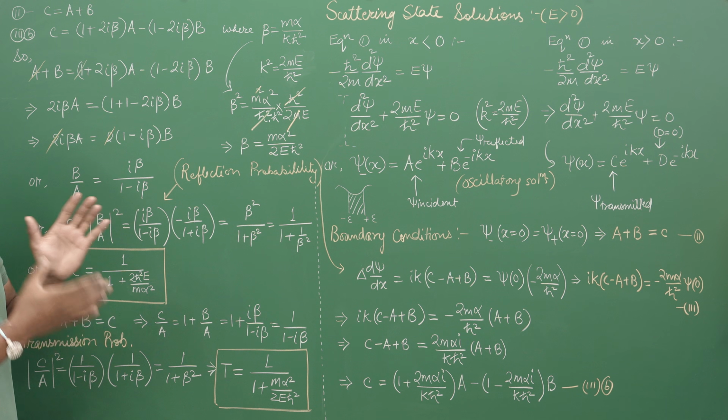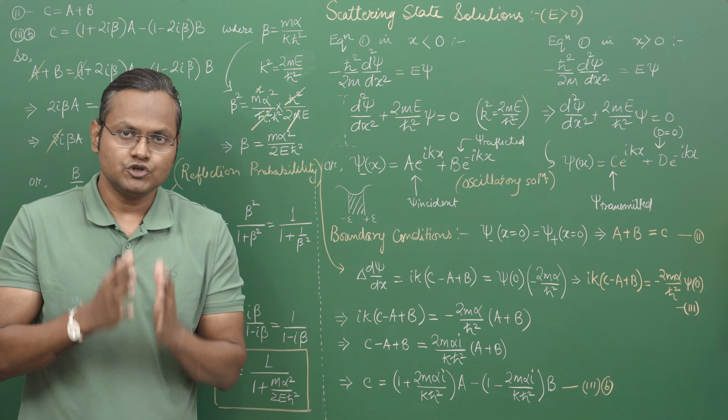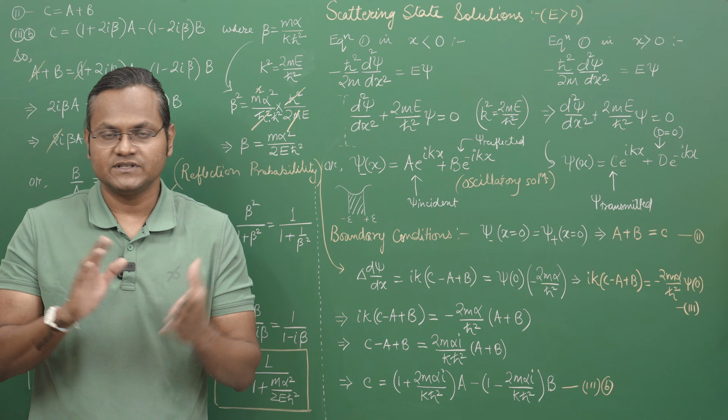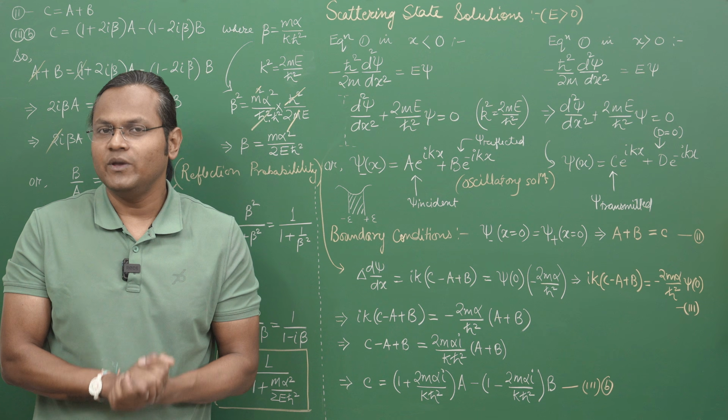We have solved in today's video, as well as in our previous video, the detailed standard solution of a Dirac delta potential for both bound state solutions and scattering state solutions. I hope you learned something from this video. I will see you with a different topic in the next video.